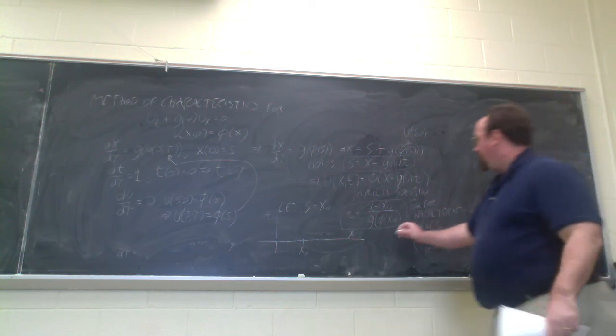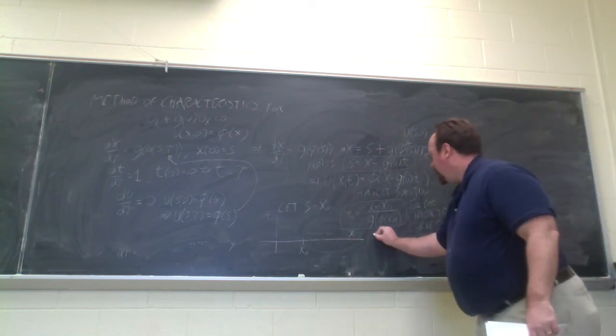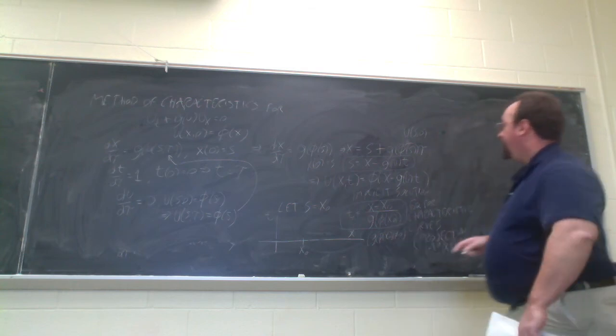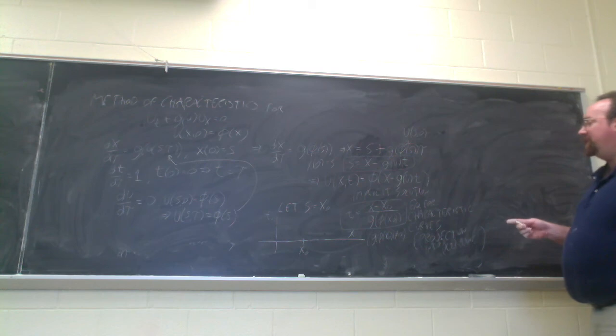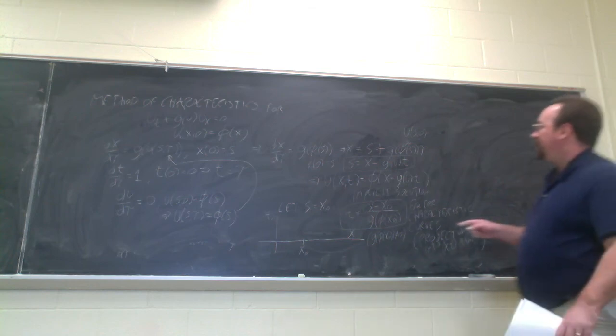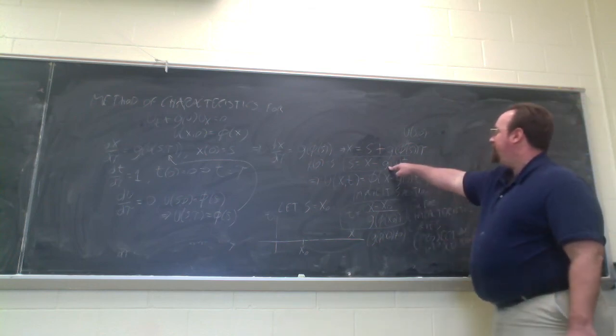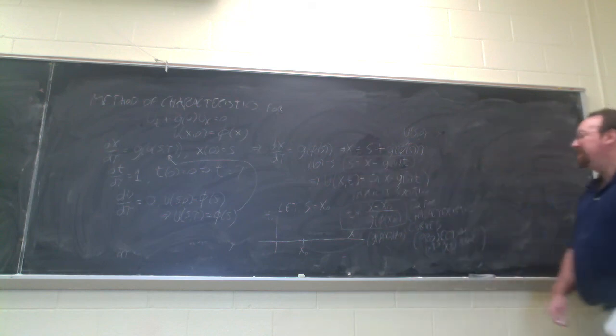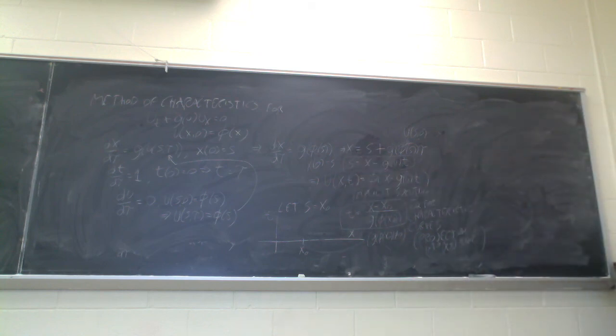Now here, of course, we have to assume that g of phi of x naught is non-zero for this to be well defined. Otherwise, the characteristic curve is just going to be a vertical line. If g is 0, all we have is x equals x naught, so it's not very interesting in that case.